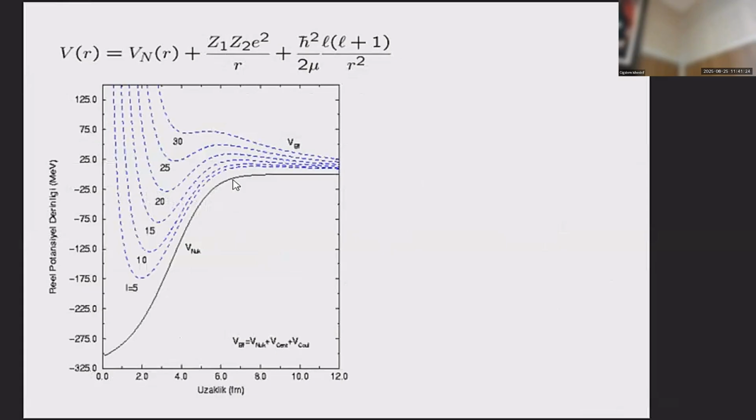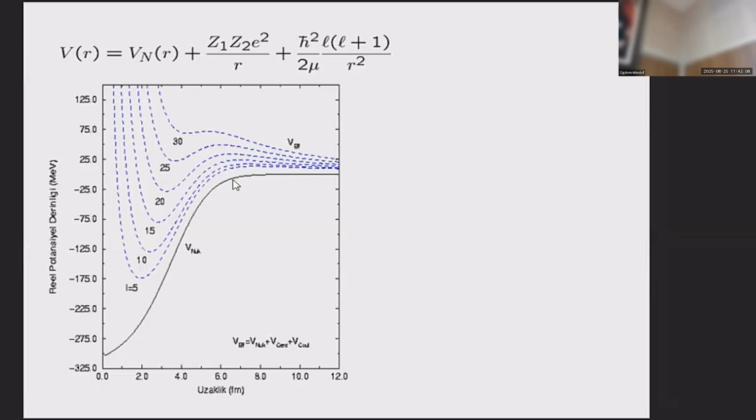And the shape is like this, you see. When there is no Coulomb and centrifugal, this is the nuclear potential. As you see, it is negative, therefore it is binding protons and neutrons together here. But when there is the effect of Coulomb and centrifugal, then it creates this pocket. Now, this goes to infinity. Therefore, two nucleons, I mean two protons, or two neutrons, or one proton and one neutron, cannot touch each other. Therefore, this is like a barrier. And these are the energy levels located here. Therefore, this is like a bound state up to 0 here.